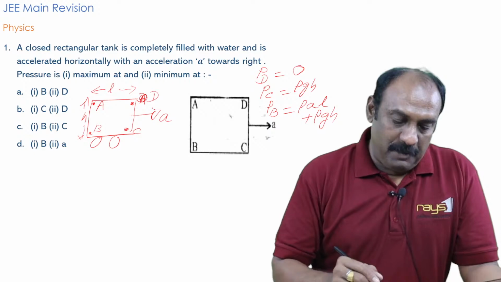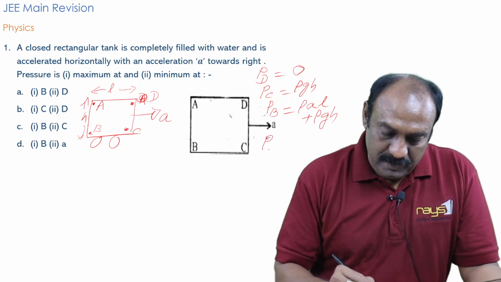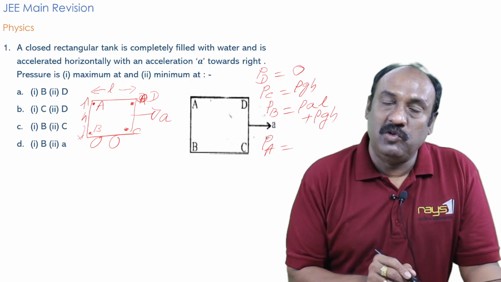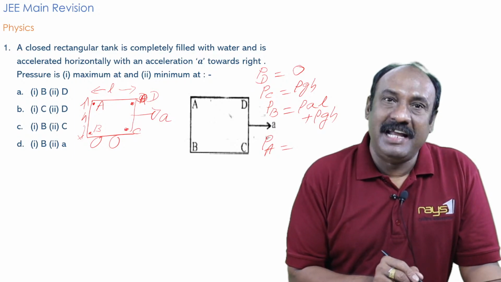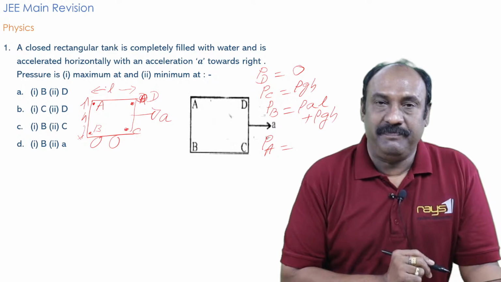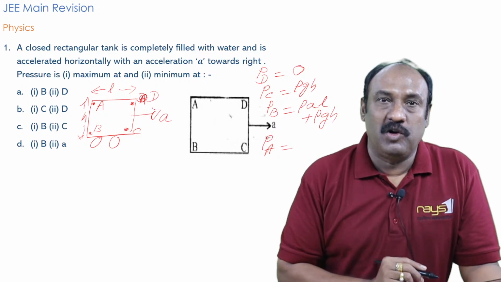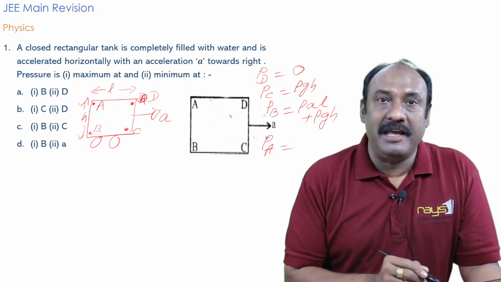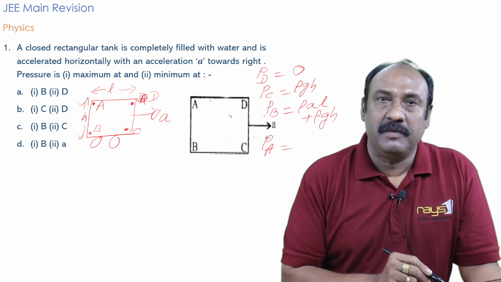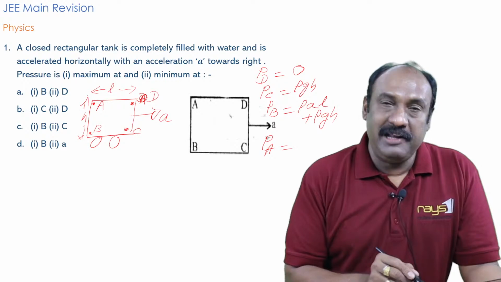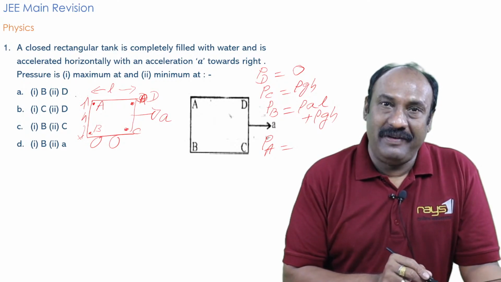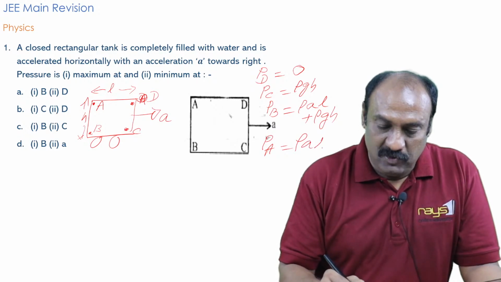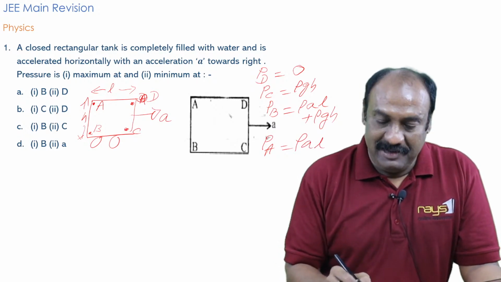Next, the pressure at the topmost point on the left side. At this point the pressure is due to the push of the horizontal liquid layers of length L only, but not the vertically downward push by upper layers, because there is no liquid column above A. So the pressure is due to the horizontal push of the liquid column of length L only at this point. So it is rho a L, along the horizontal direction, where the acceleration is a.